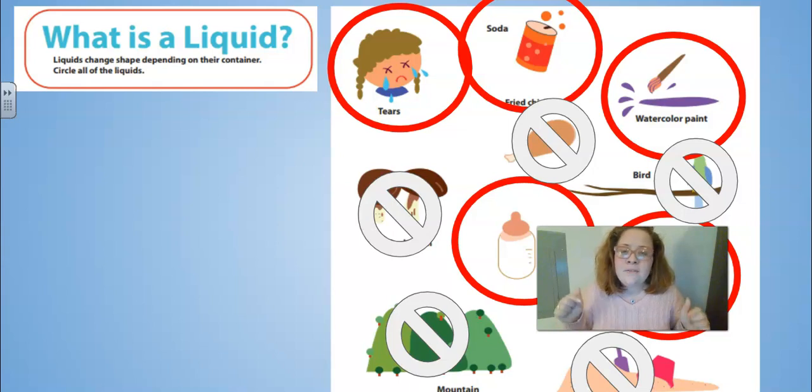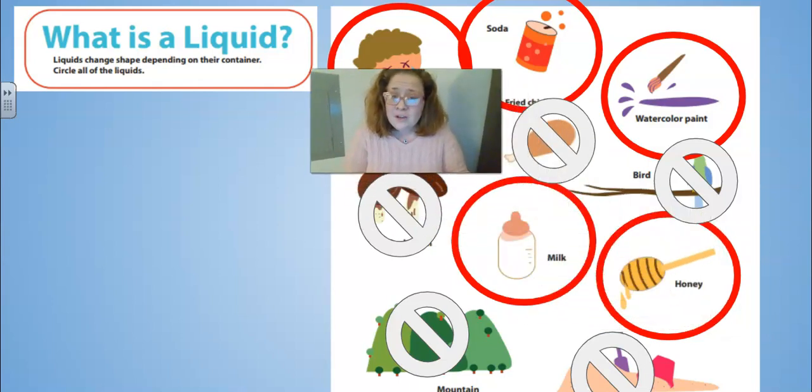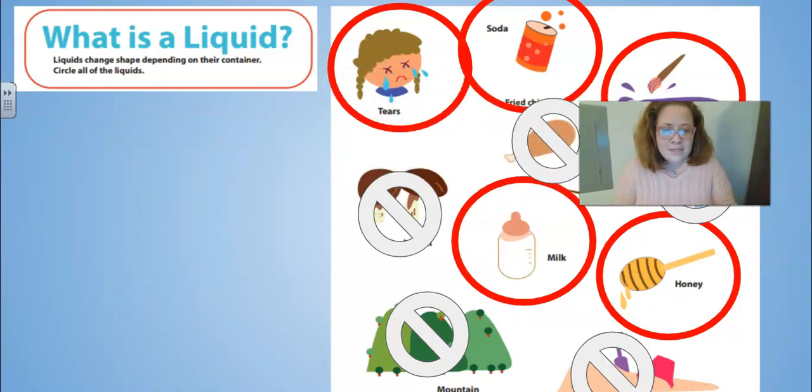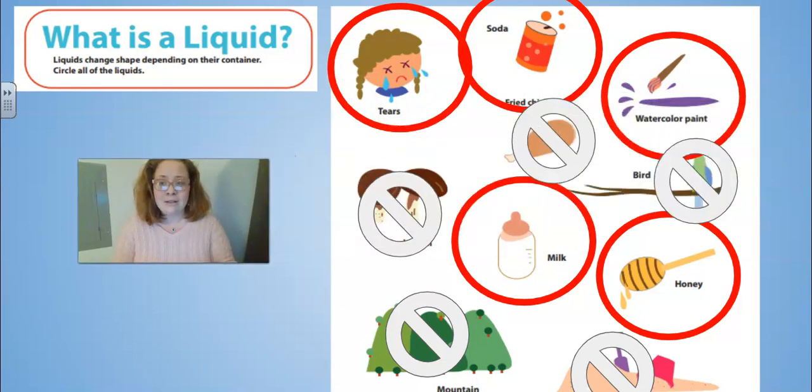Now, this is an example of a physical change. So this solid is still a solid. Do you remember during our story where the aluminum can was broken up into smaller pieces, but it was still an aluminum can, so it was still a solid. So in theory, if you have a solid that you can break up into small enough pieces, like a mushroom, it could take the shape of its container, but it doesn't do so with ease, like milk or honey, without changing its composition. I know that's a higher level thought.